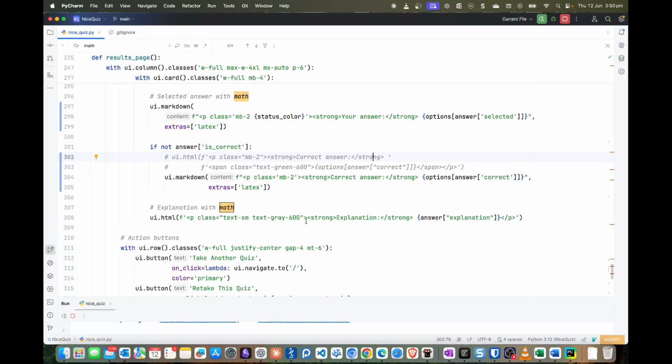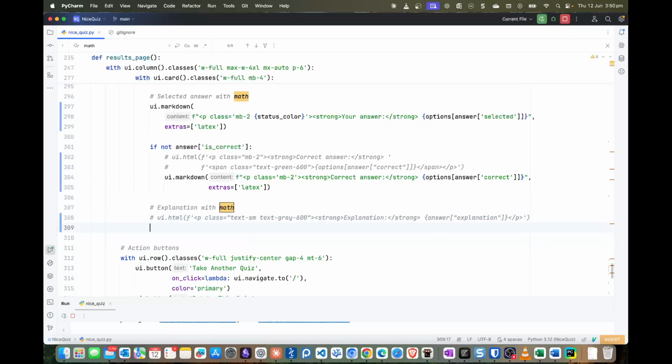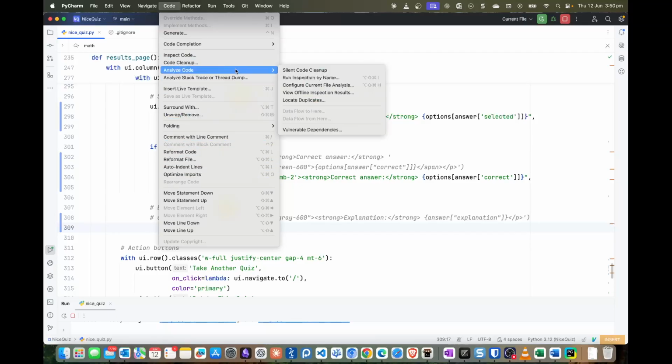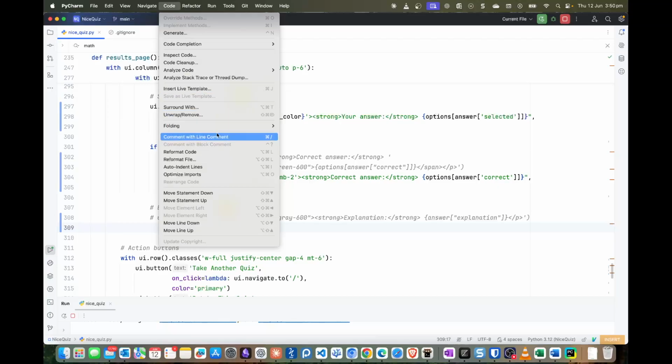So that's this part. Similar idea. Let's first comment this out. By the way, you want to know the hotkey because I'm using Mac. You need to look at your computer and see what's the hotkey. So to comment is this one.